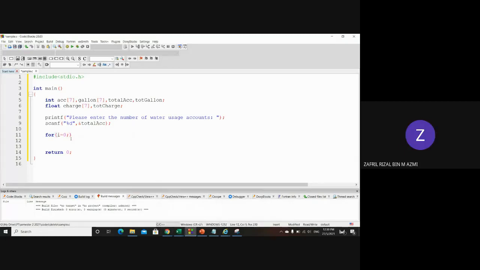Because of the index. What is index? For example, we have account 7. The size is 7.